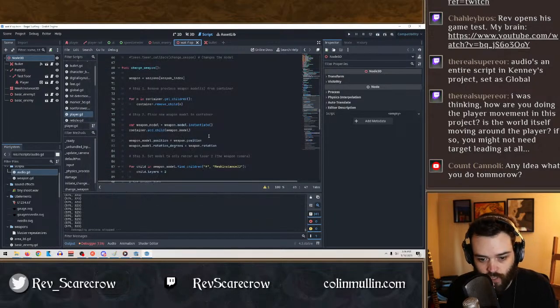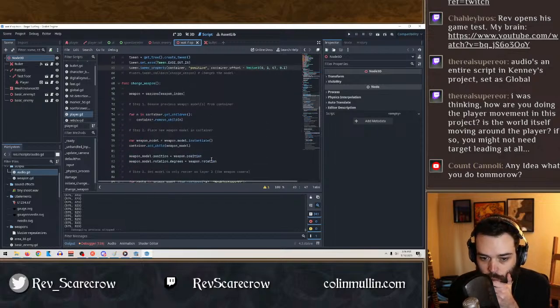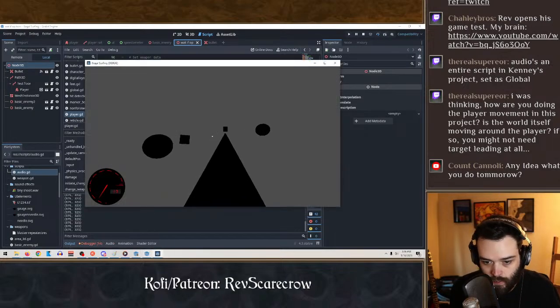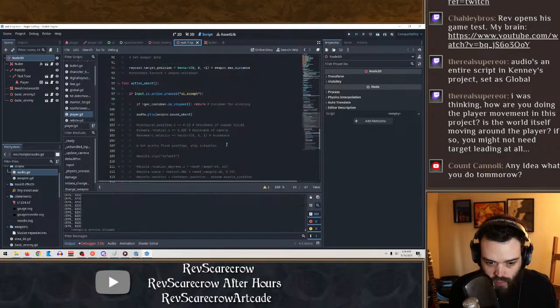I still can't return fire. I'm not entirely sure what's going wrong. Would help if I pressed the right button. Yeah, it's not working. Okay.